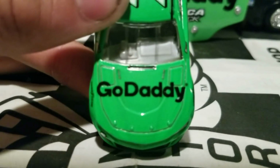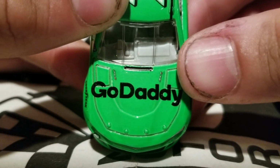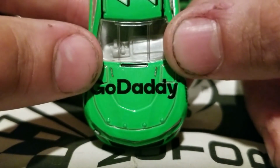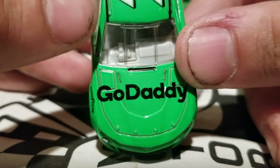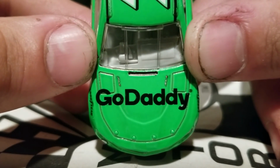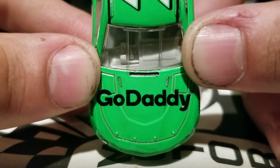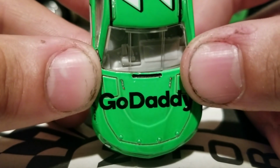We also got the GoDaddy logo, and whoa, what on earth is that? You guys seen this? Is that right? There are 2 Chevrolet Camaro ZL1 logos on here. It's on both sides of the top of the hood, way on top of the hood. Okay, I didn't really see that before. So, huh? Is that supposed to be right, guys? I'm gonna need some help on this one, guys. That is really, really weird. If it is, then great attention to detail.